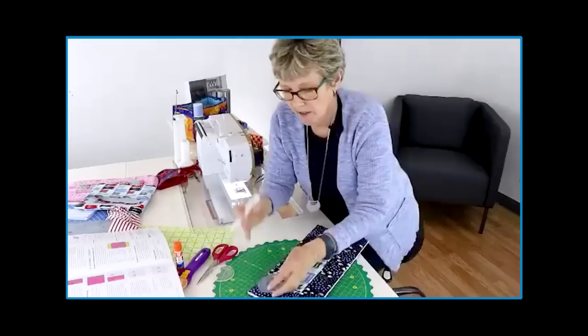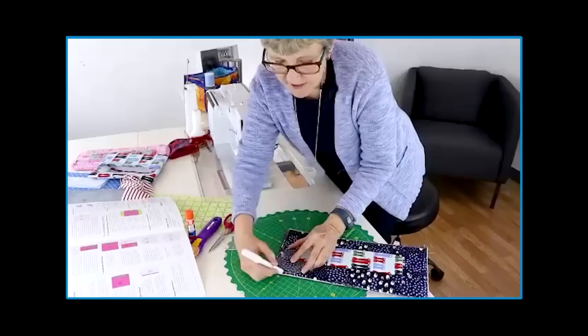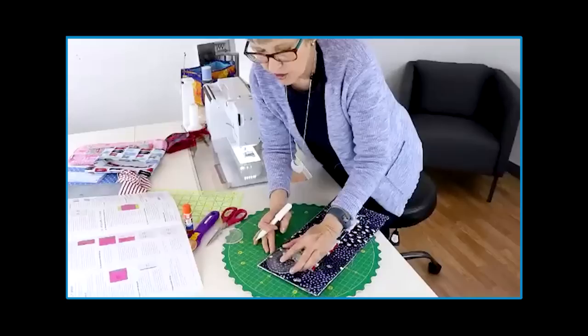So I'm going to mark these. And again, we're lining our ruler up with the edges, and we're just marking around the part that extends beyond the rounded edge of the circle ruler.